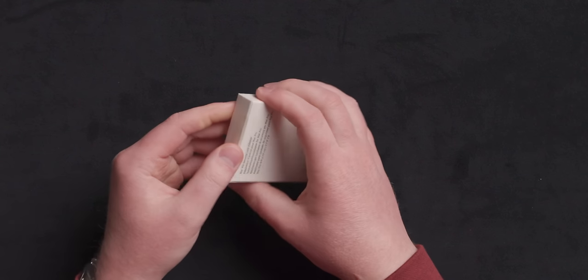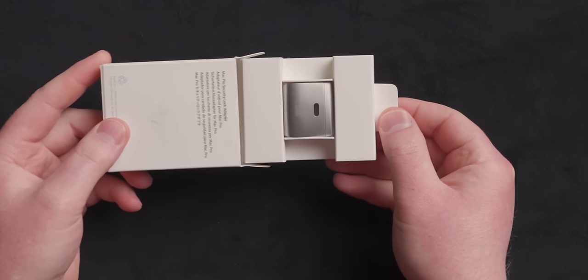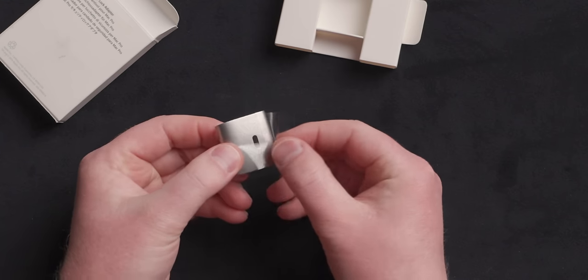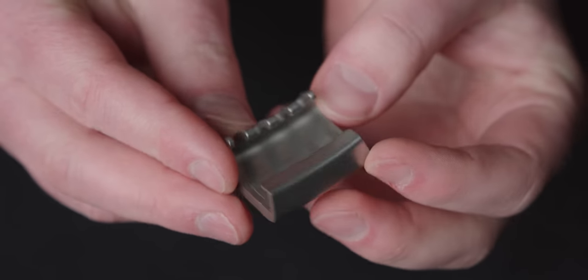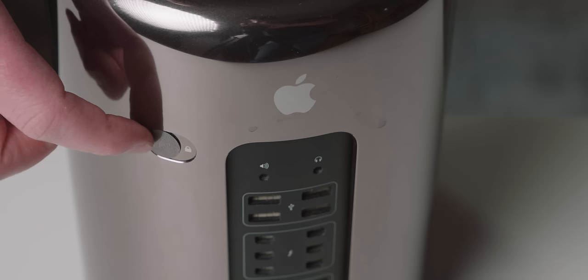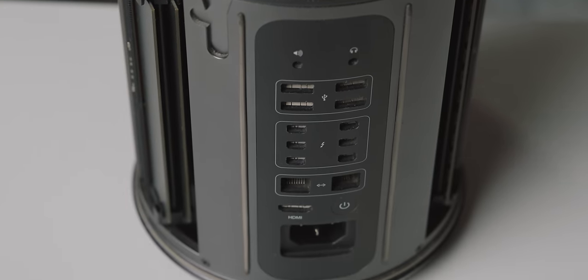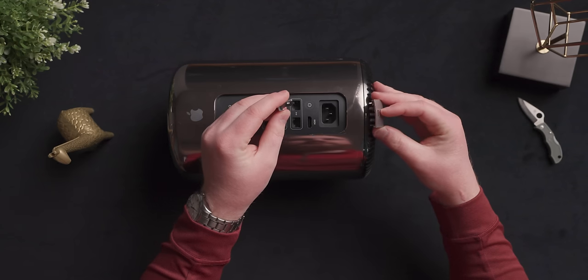I'm going to open it now. It's $49 and I seriously don't know if I can open this — it's like welded shut. $50 for this little chunk of metal. This is my 2013 trashcan Mac Pro. One of the cool design elements is that you could slide this lock over and unveil the computer — you could open it up. That's obviously a problem if you're a school or a business that wants to prevent people from fiddling with the machine or stealing it altogether. And so this thing is literally a security lock.